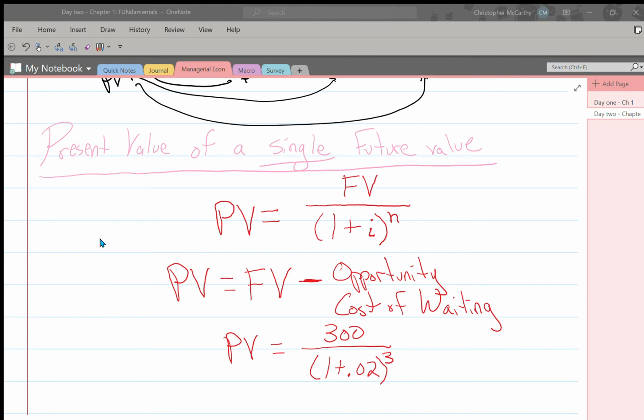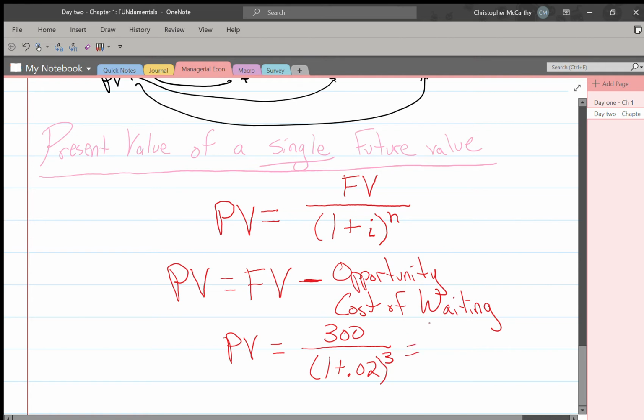And it gives us $282. Now, when you get these amounts, I want you to gut check it, right? If it's $300 in 3 years, what did I say earlier? I said that the money that you get in the future is not worth as much when you bring it to the present, right? If I give you the option of I'll give you $300 tomorrow or I'll give you $300 in 3 years, which one would you rather have? $300 tomorrow, right? So this number should be less than the $300. So it's less than the $300, 282. Awesome. So that's our answer, $282.